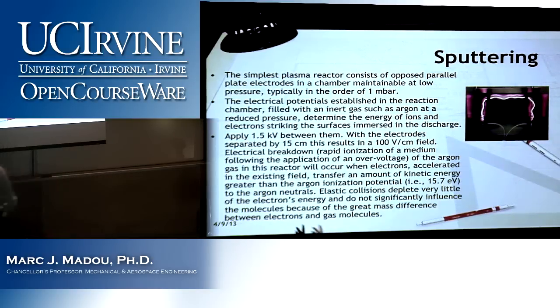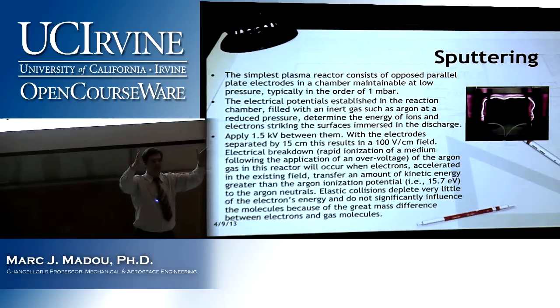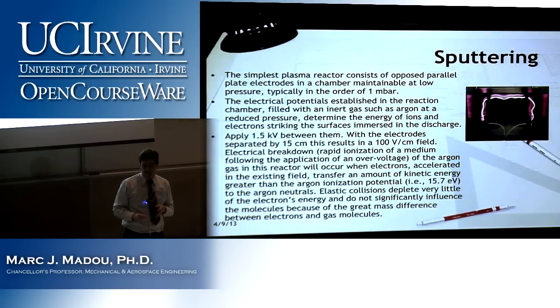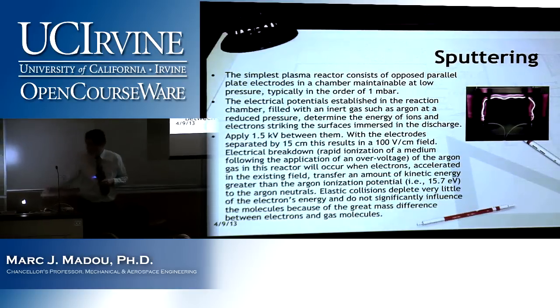Now, this bullet point here is the drawing I had on the board, right? So we had two electrodes, 15 centimeters apart, 1.5 kilovolts over the two, and then we explained the mechanism of how we create out of that these argon plus ions that do the sputtering, that do all of the work. Any questions on this?